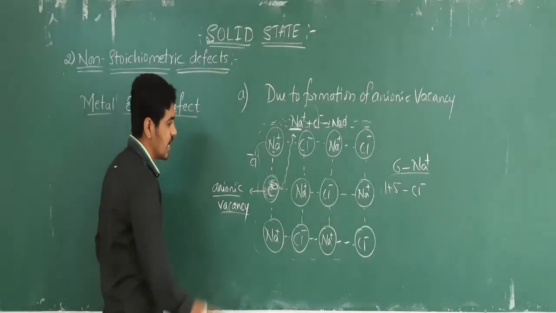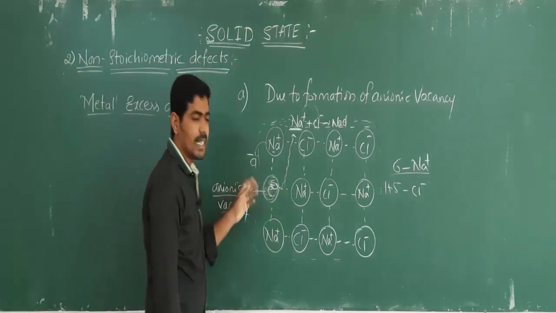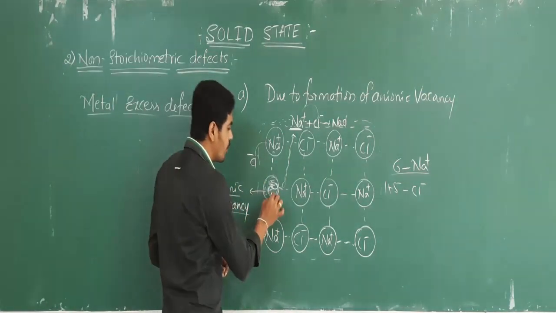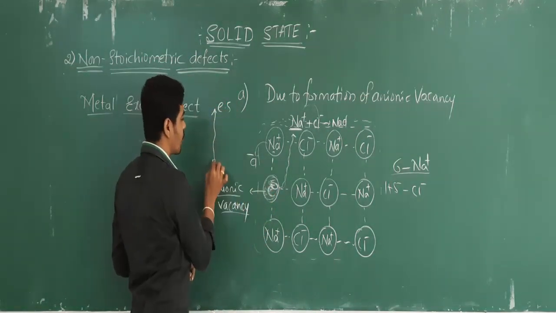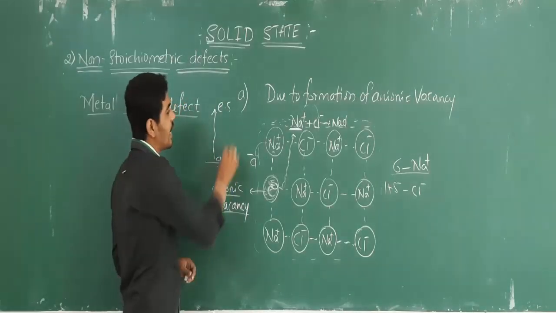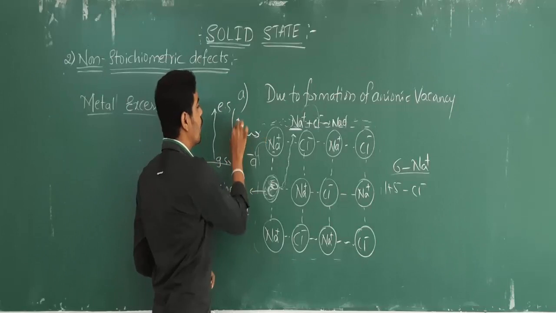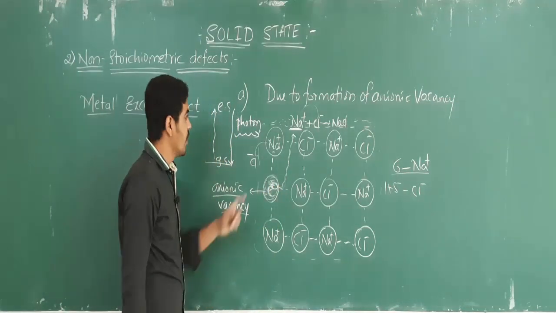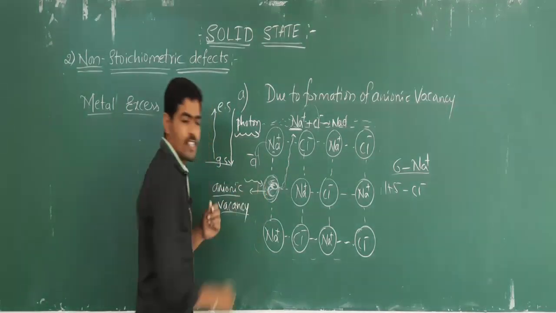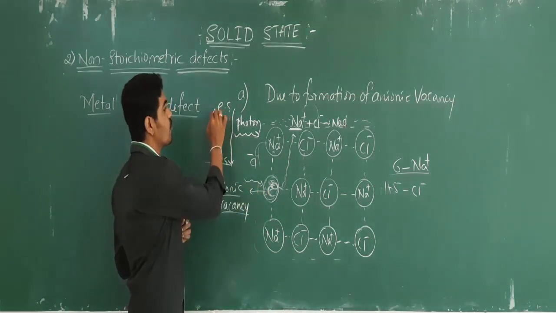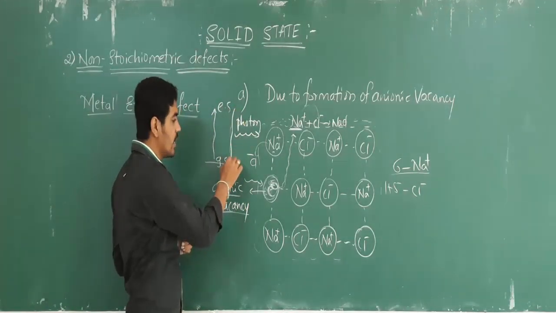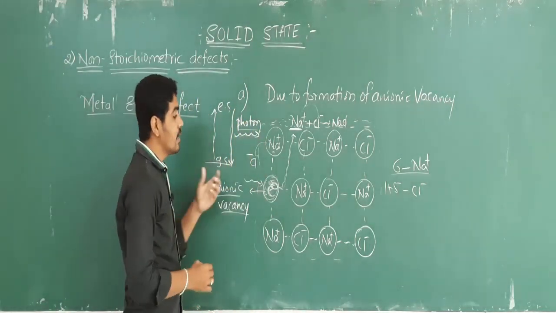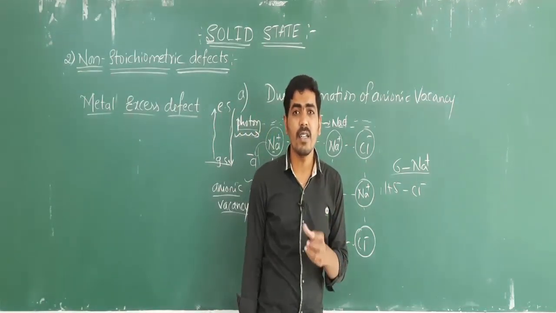And if you observe this electron, whenever you supply the heat or when you pass the radiation through this crystal, the electron will move from ground state to excited state, and again it comes back by releasing a photon. So the electron which is present at this vacant site will get excited when you pass the radiation. Upon passing the radiation, it will move to the excited state and again fall back to the ground state. While falling back to the ground state, it will emit the photon, and hence the crystal gets color.